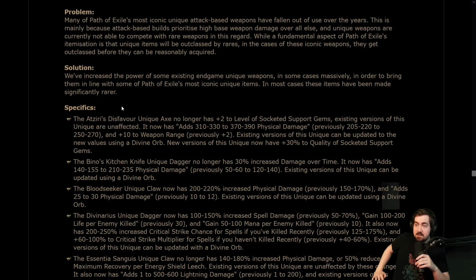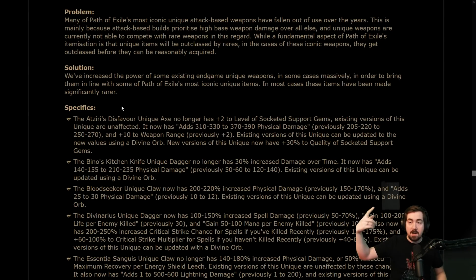Honestly, I think unique weapons in PoE are so hard. You basically have to constantly refresh them because we get so much rare item power creep. It's actually why I didn't want to design a unique weapon. Because yeah, it'll be strong for a year and then it's 1C. And I didn't want that.